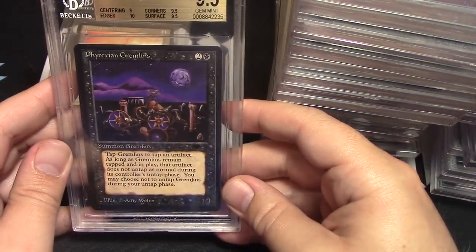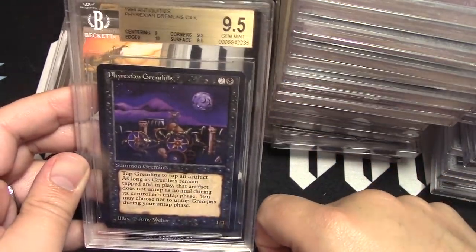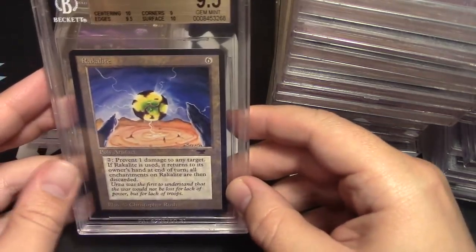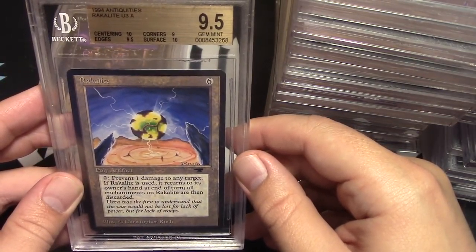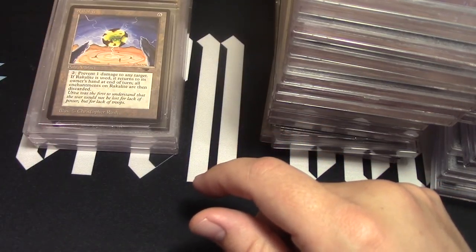Phyrexian Gremlins. Sorry. 10, 9.5s. Really cool. Actually, I like that card too. Tawnos's Coffin. Recolite. 10, 10, 9.5. Opened him a couple times. Candelabra.